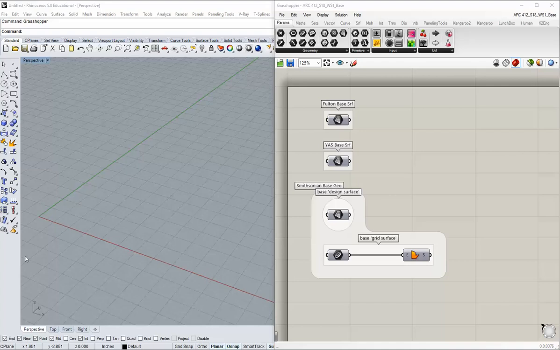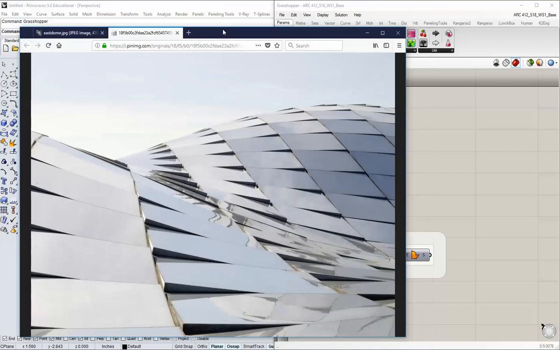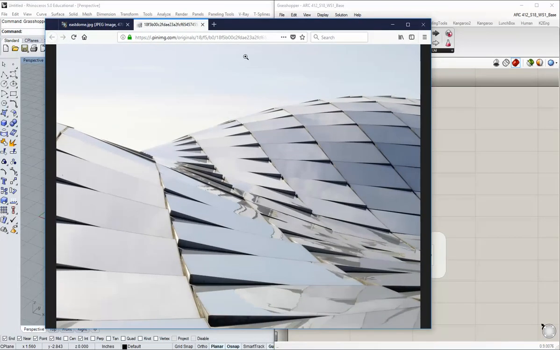Okay, so in this video we're going to look at the Smithsonian roof canopy by Foster+Partners. Familiar with this project from lecture. We looked at it a couple times, and what we're going to try to do is replicate or approximate this effect, which is essentially making this complex curvature buildable by placing the flat panels into a certain kind of orientation that produces this sawtooth or tilting effect between the panels.